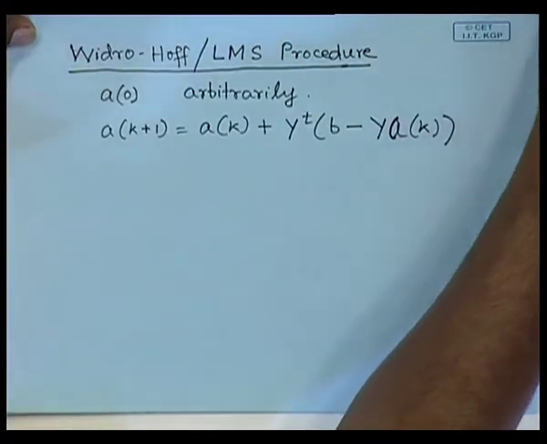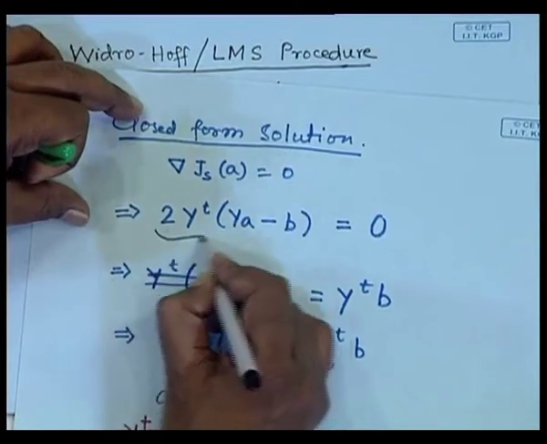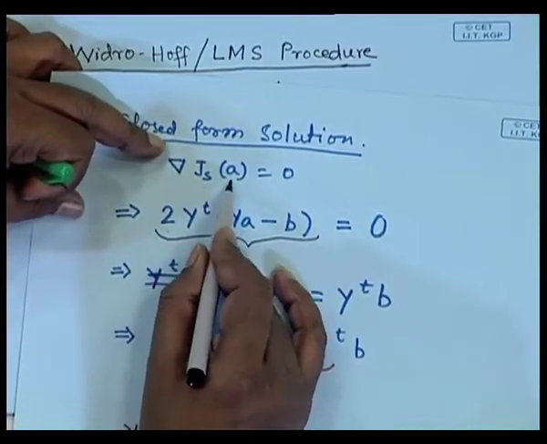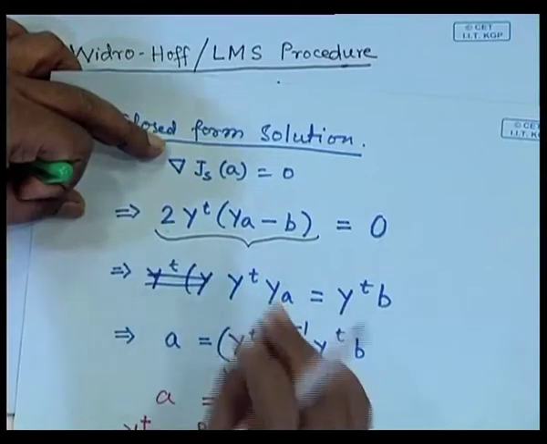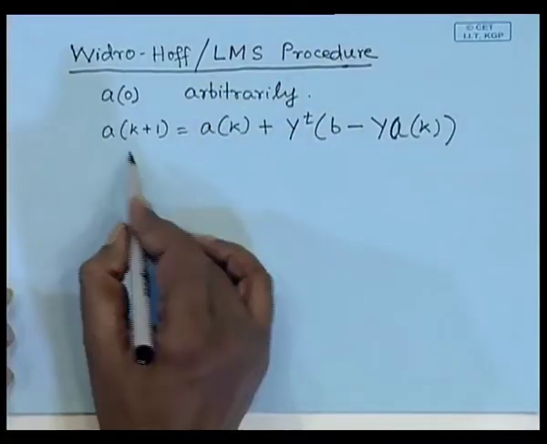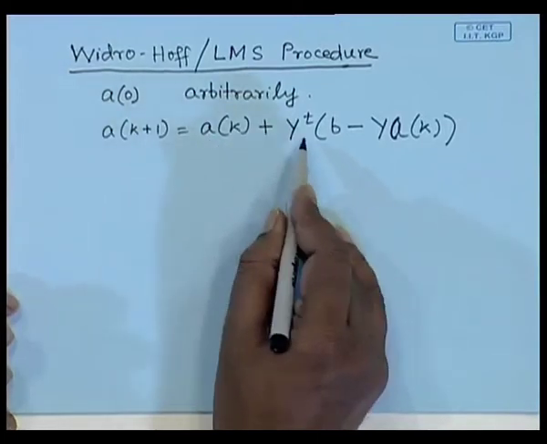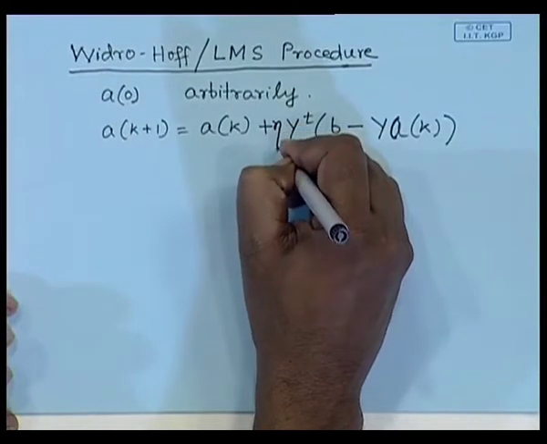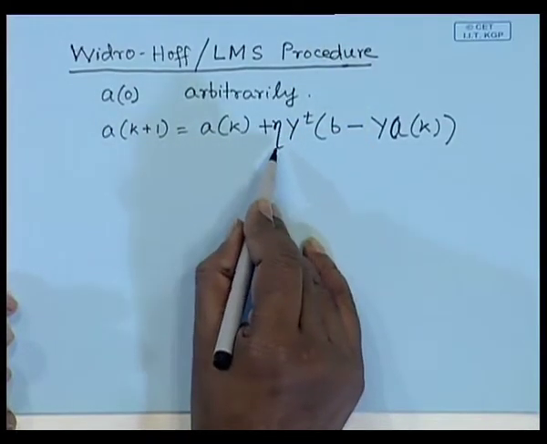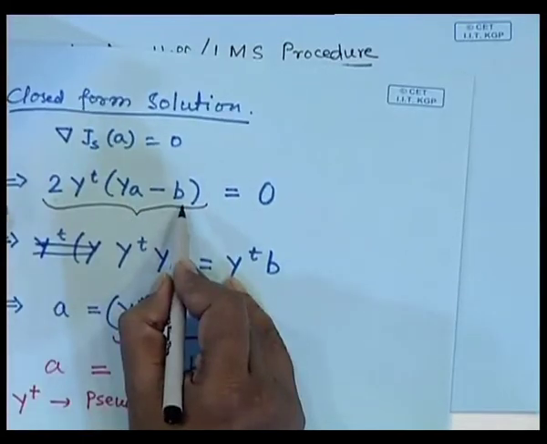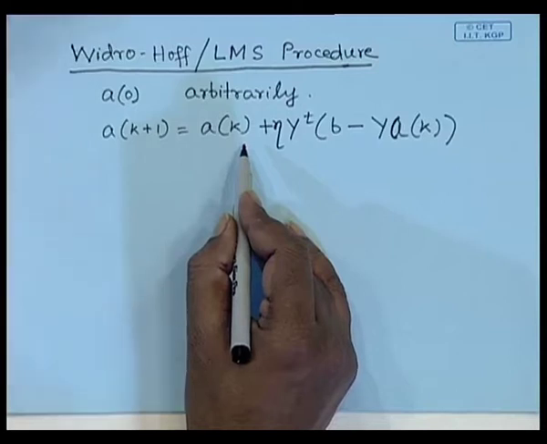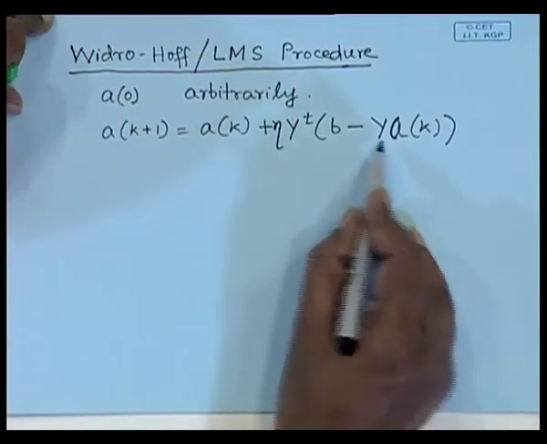Okay. So, as I said, you find that this is the gradient of our mean square error criterion. So, if I follow the gradient descent procedure to obtain the k plus first weight vector A k plus 1, it is A k minus eta times this gradient. Which is nothing but A k plus 1 equal to A k plus eta times y transpose. Initially it was negative, so y A minus b will now be b minus y A, because I have made it positive. So, this is A k plus eta y transpose (b minus y A k).